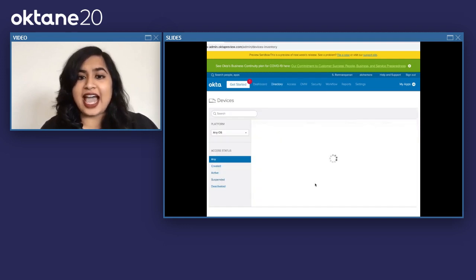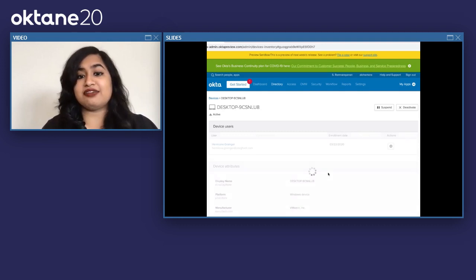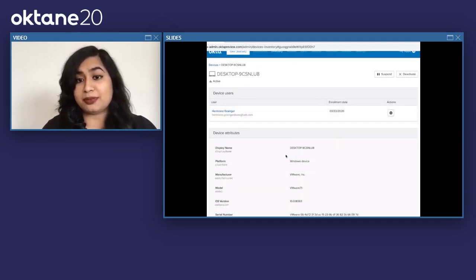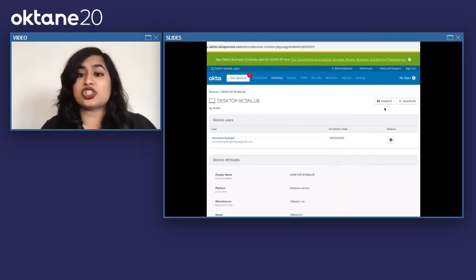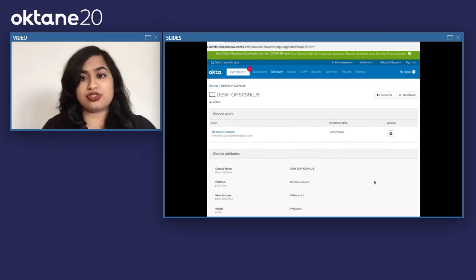If we look at the Okta admin console, you'll notice that this is a new section for us where you'll see that this is a registered device that's associated with Hermione. Now, this is a big deal because we're starting to give a more visible way of looking at what are the experiences and context that a device can give you. Is it Intune managed or not? And this also gives us the ability to have lifecycle states like suspend and deactivate and truly give you an experience that makes sure that you're not only the right user, but also the right device that's able to adopt the policies and tools that you need to be successful.